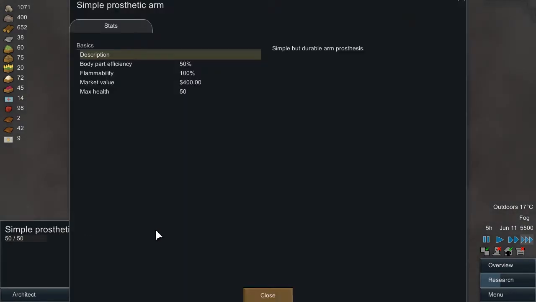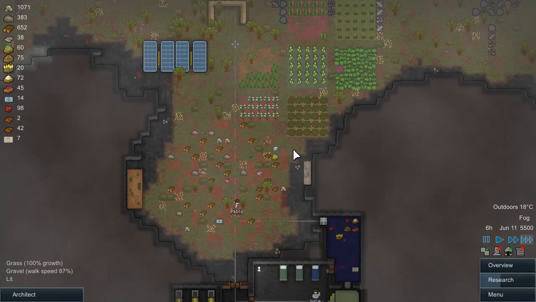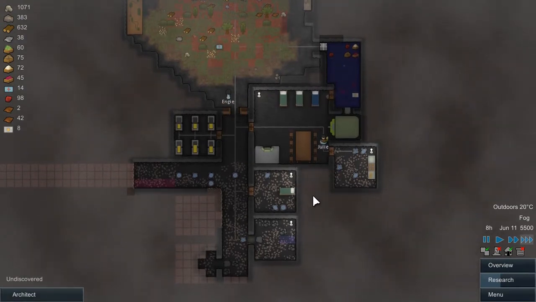Maybe that doesn't decay outside. It doesn't say. Its health isn't going down, so maybe it doesn't. But I'll feel better having it inside. Okay, let's turn off our turret. We don't need it right now. Save us a little bit of power.